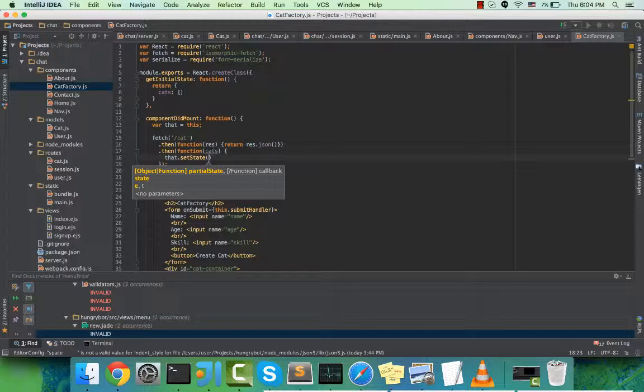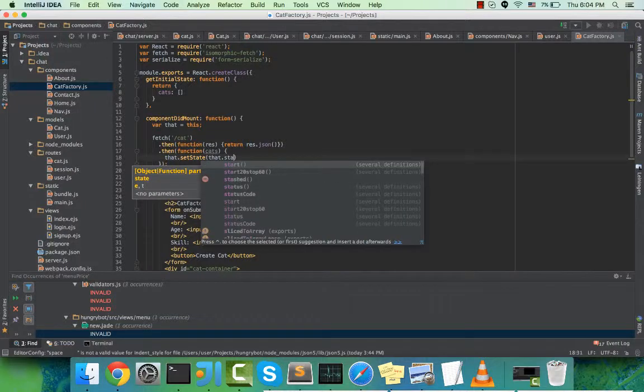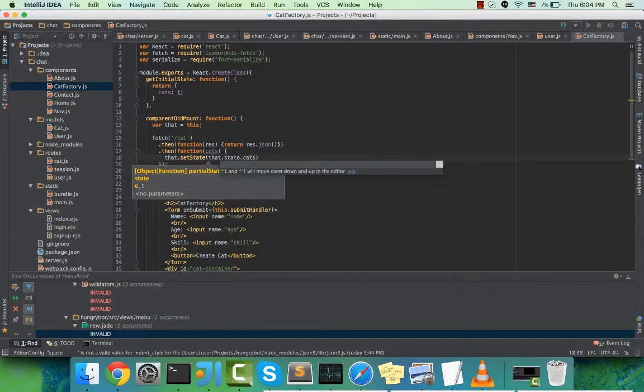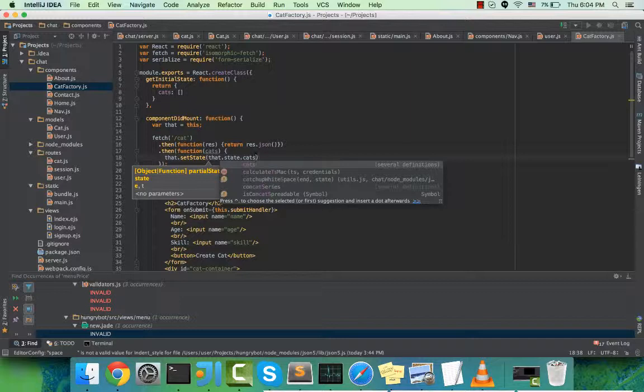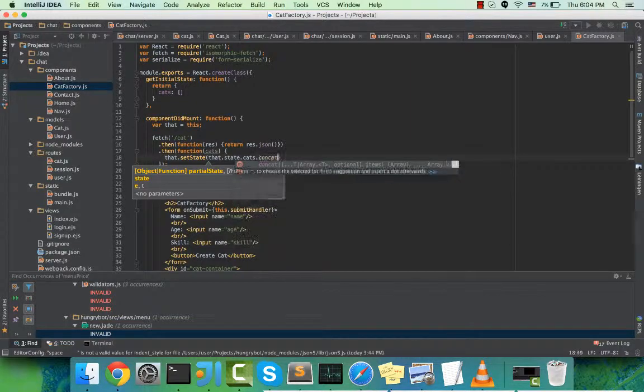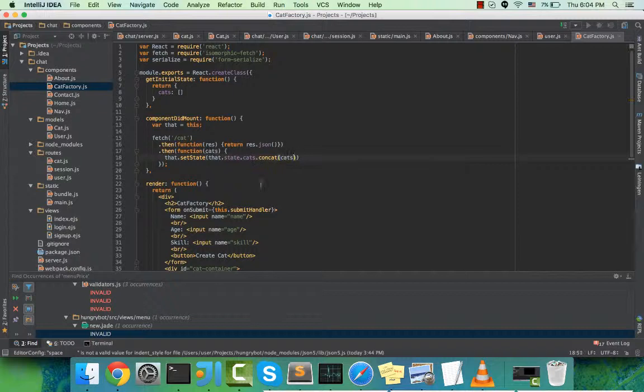Let's see, so that.state.cats.concat(cats). So here's kind of what's going on. We started with the empty array of cats. We made a GET request to get all the cats from our server.